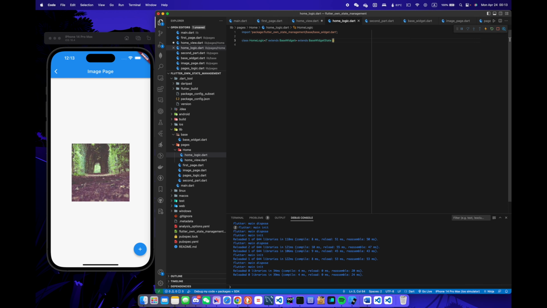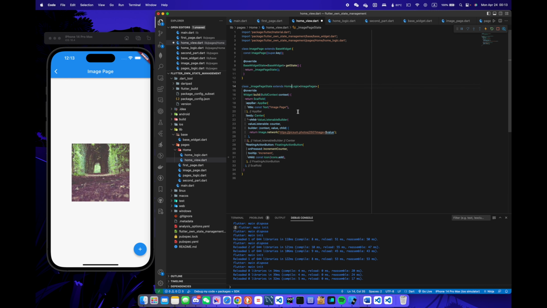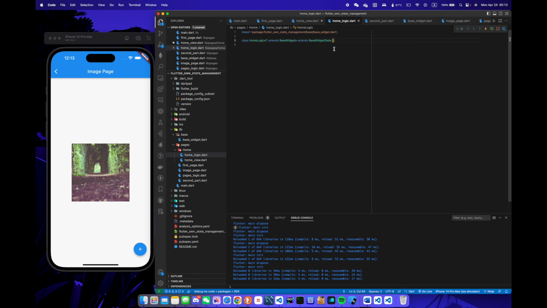So I can just create its own counter to make it easier. If not, I'll just keep that counter here, and then do my own logic, which will be like a void increment.